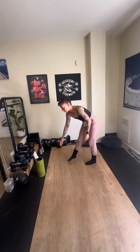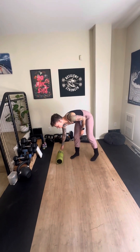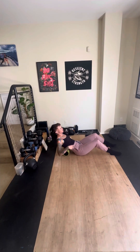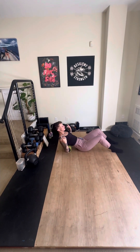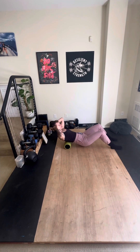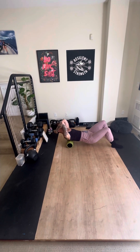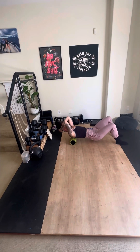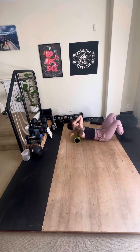All right, so now we're actually going to switch to our foam roller. I'm going to trust that you know how to roll out your upper back, but we're just going to kind of roll that out for a second. Feel free to stop or pause here if you want to roll it out for a while. Just support, bring your shoulders together, get the shoulder blades out of the way, and roll out that upper back.